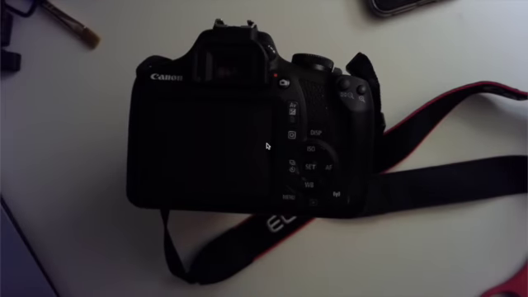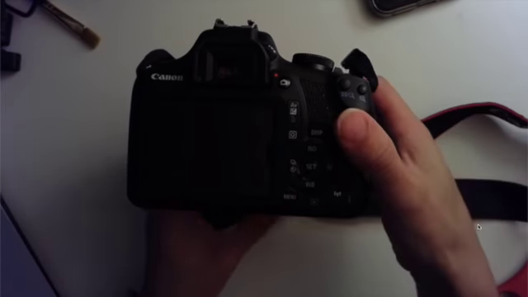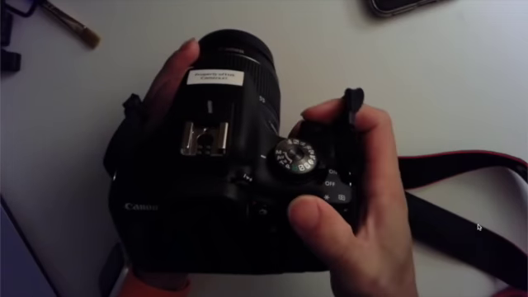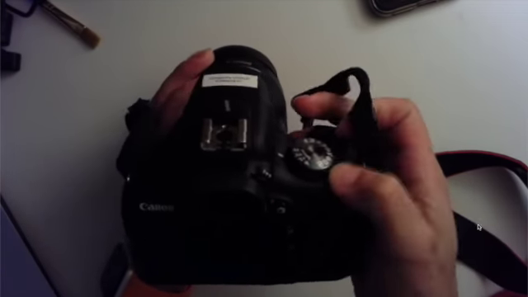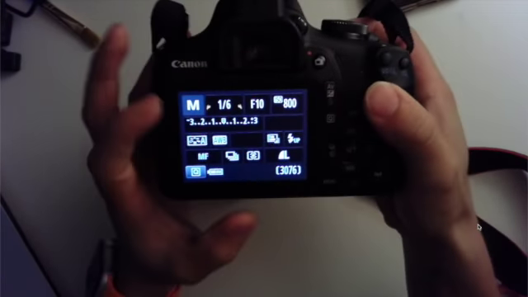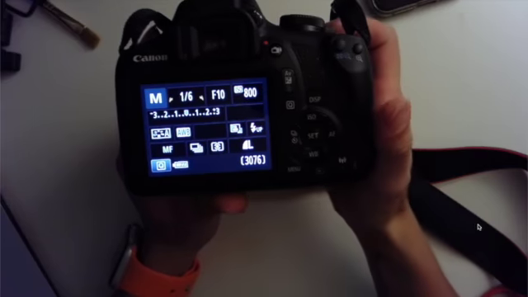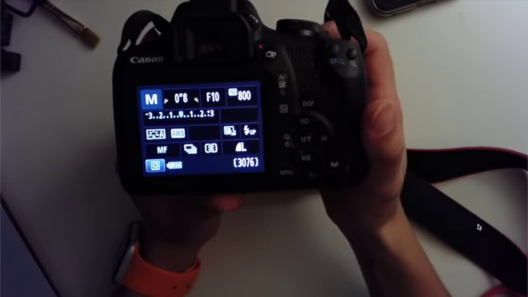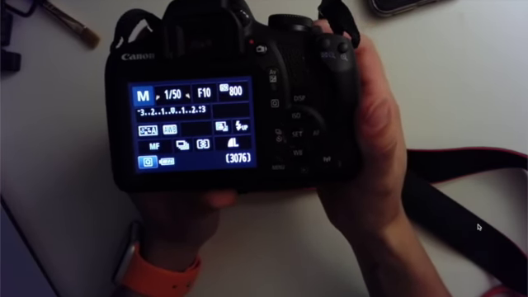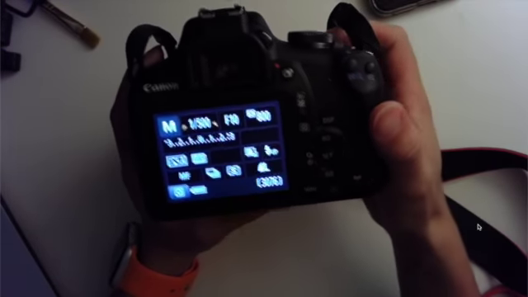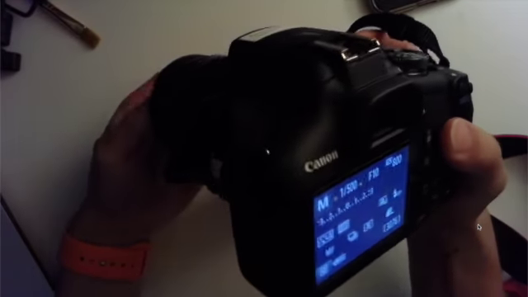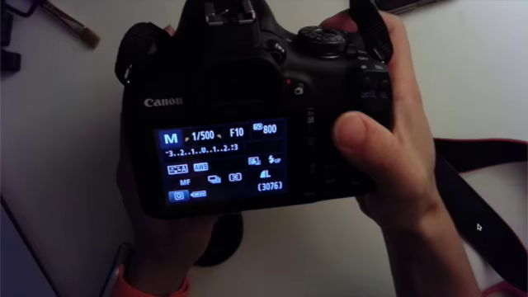Right, in this video I'm going to show you where your shutter speed is at. So again, turn the camera on. You guys kind of just heard it, but the shutter speed is going to be right here. It's going to display as a fraction, and as the denominator of that fraction gets bigger, it's going to be a quicker shutter speed. So just to show you guys, this is 1/500.